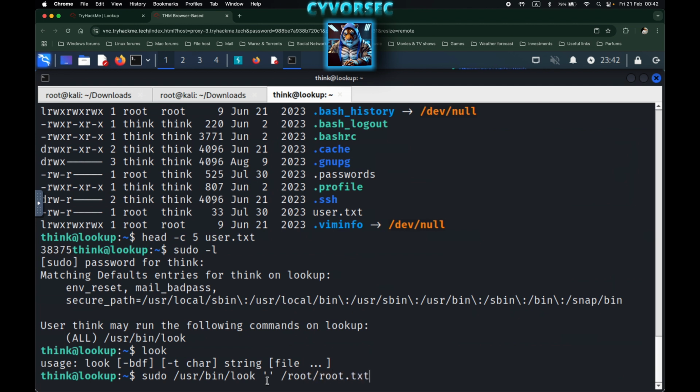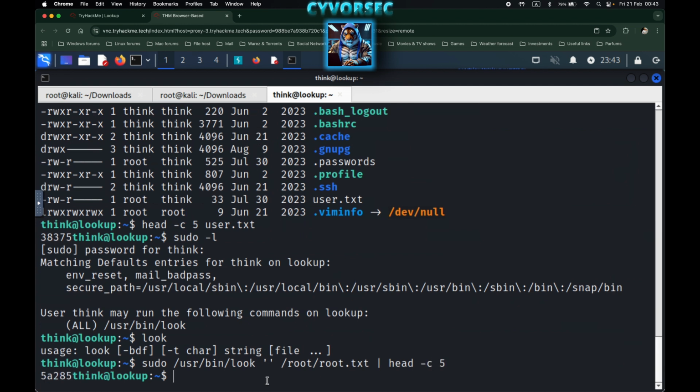This is our flag, the answer to the second and final question, but I won't let you see everything. We will just display the first five characters, and yes, these are the first five characters of the flag.